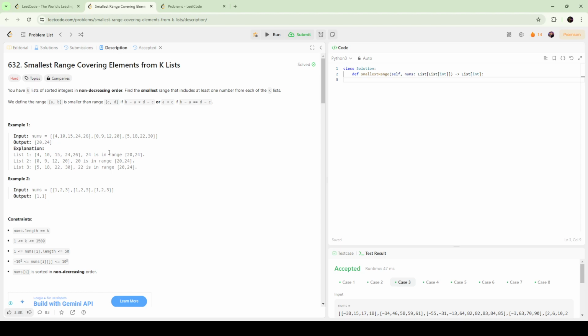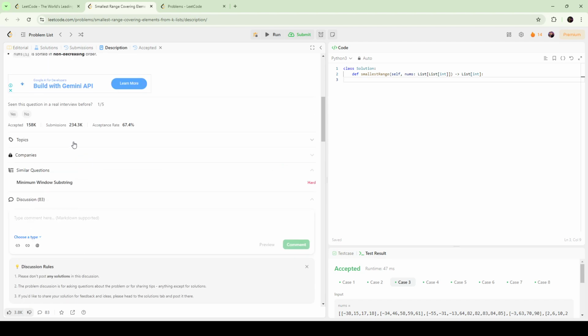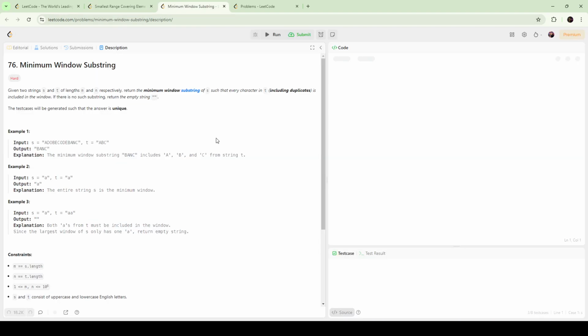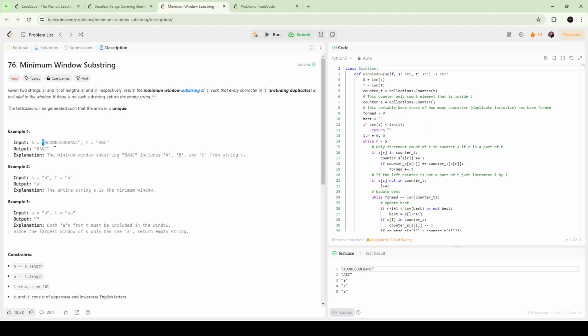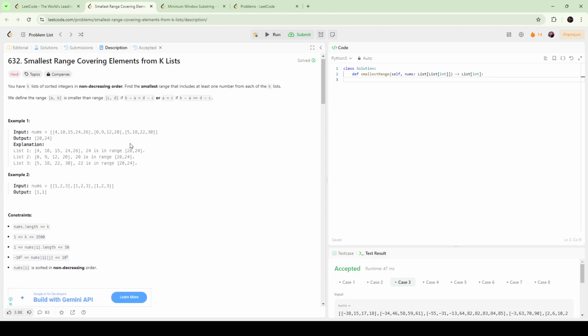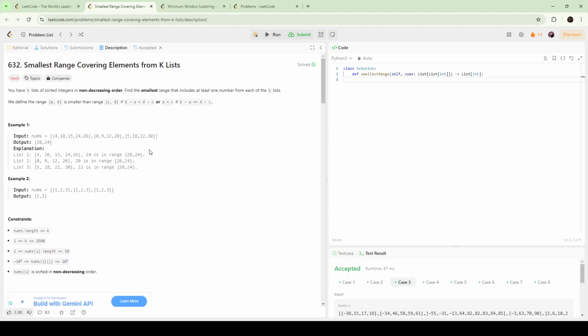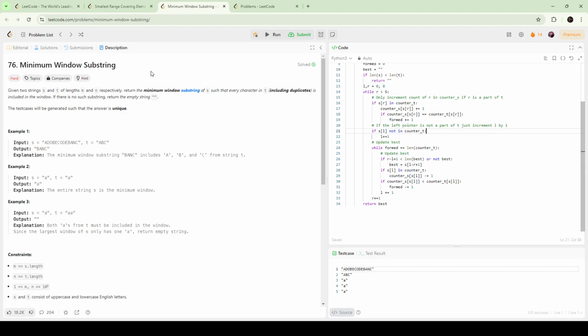Basically, that's a hash table. It's easy to tell, and this problem is basically the same as Minimum Window Substring. If you have already done that, then it's basically the same thing. But there we are given a string, and here we are given k sorted lists, so we need to concatenate them into one big sorted array before applying this algorithm.